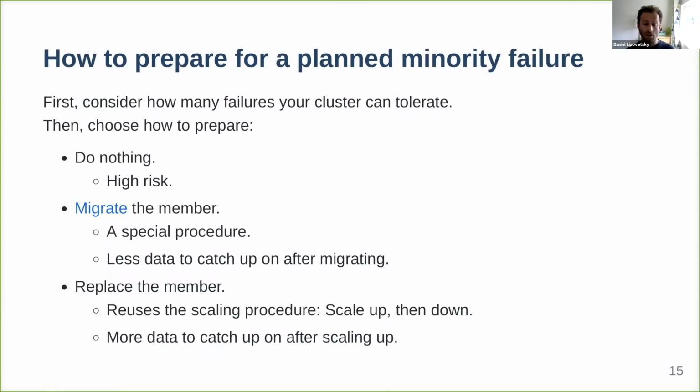And the third option is to just replace the member. This is nice because it reuses the scaling procedure. First, you scale up, right? So if I have 3 members, I'm going to add a fourth, and then I will remove the member that I want to perform maintenance on. The downside is that there is more data to catch up on for the member that's being added, so you'll need to wait some time for that new member to catch up to the cluster.